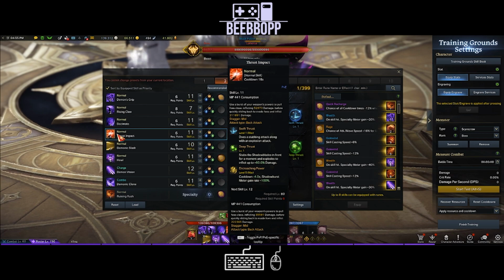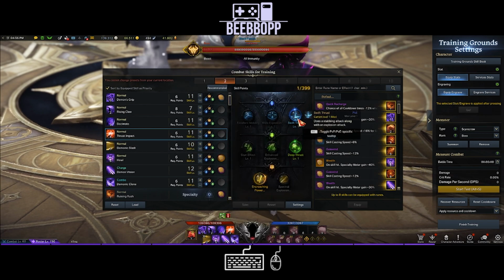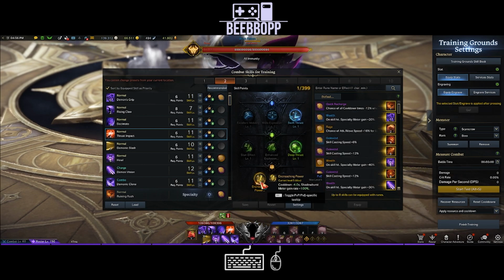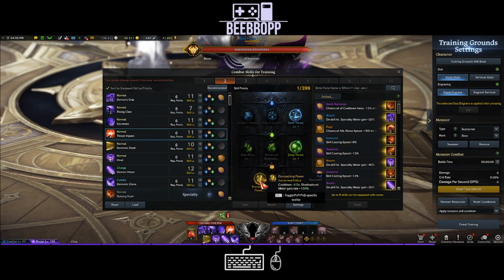Thrust Impact, we run that because it gives us Shadow Burst meter gain again. The tripods I'm running on this are Swift Thrust, Deep Thrust, and of course, Encroaching Power. This is another one we want to get to tripod level 5.